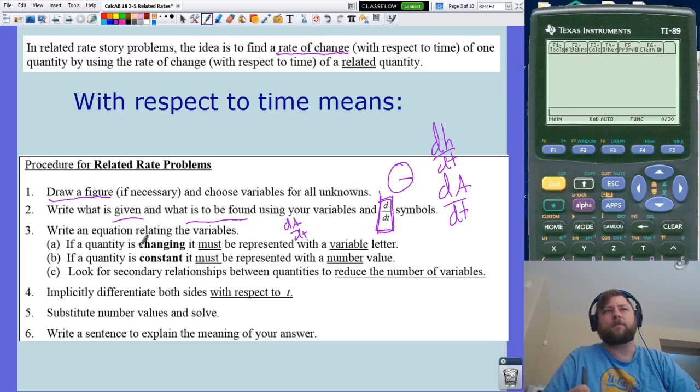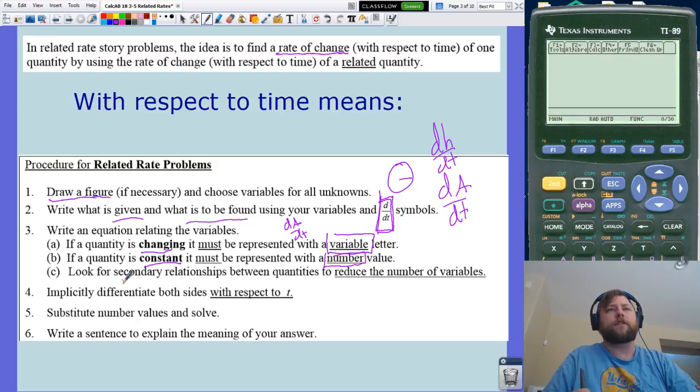And I like this rule. Some variables are going to stay the same, like the height of a ladder might stay the same all the time. So you have to think about whether that is actually going to be a variable that's changing, or is it going to be constant? If some quantity is going to be changing, we represent it with a variable. But if it's something that's going to be constant, we just write the number in. Like the ladder example I was saying. Sometimes you have a ladder problem. Well, if the ladder's never changing size and it's 10 feet, just make it a 10. Don't make a variable L for ladder. You have to think about those quantities: is it always going to be the same, or is it going to change?